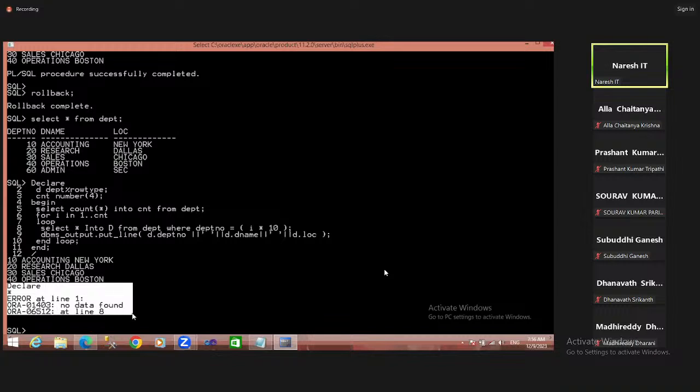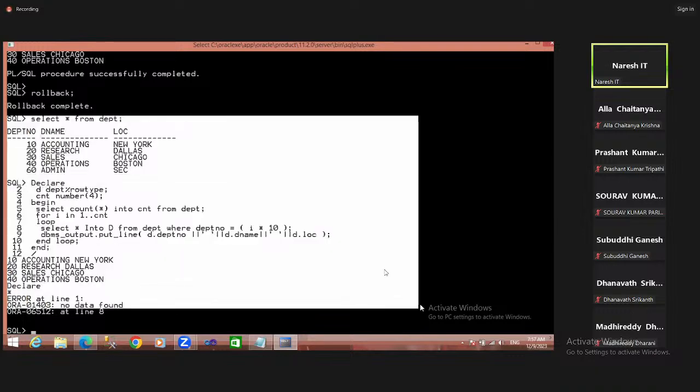To execute this program, the department numbers compulsorily should be in a sequence of order, like 10, 20, 30, 40. If the department numbers are in that sequence of order, then only it displays. If any sequence is changed, your program displays an error message.